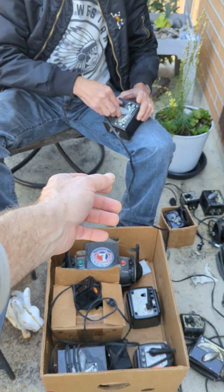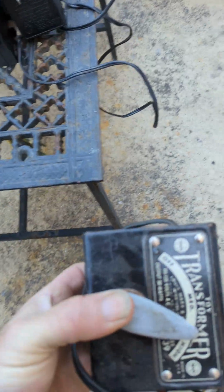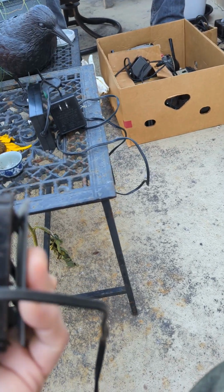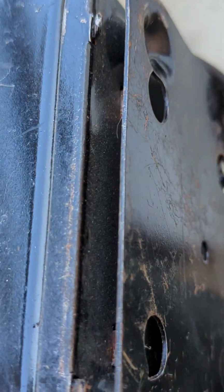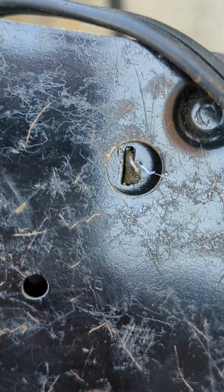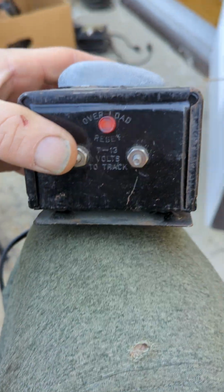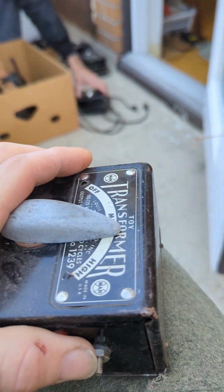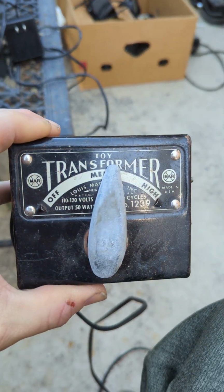Oh, perfect. Beautiful. So look on the bottom, at the tabs. No, at the very bottom. There are tabs there. Oh, yeah. You're just going to twist them open, and the lid and the sides. It does have an overload protection, too. It works. I don't know. Okay.